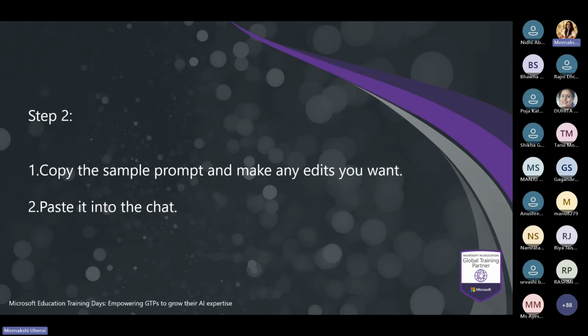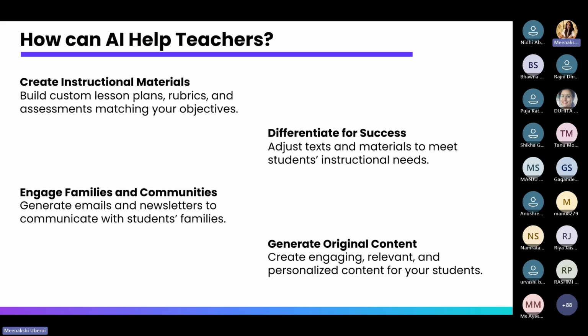You know what I'm talking about? I'm talking about a place where I'm still asking myself, how can I help teachers? What I would like to do is get reflective about myself. What is it that I would like to improve upon? What is it that I would like to do better for my students? Not improve upon my skills, but whatever makes sense for my students. For example, create instructional material.